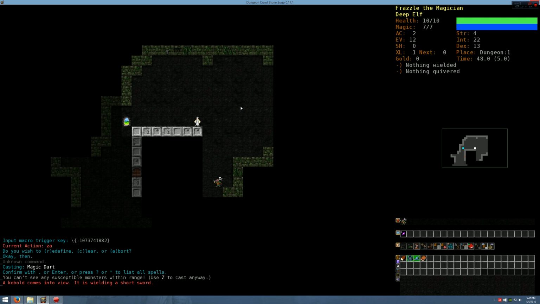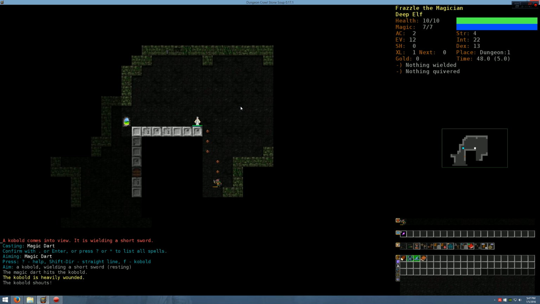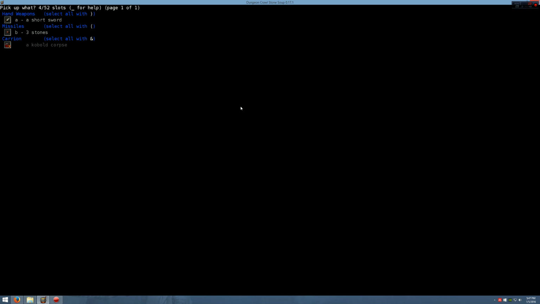So here we go. We're ready to fight. We need to hit level 2 so we can learn our spells. So I'm going to press F1 here to cast my magic dart, and I'm just going to keep hitting him. Now, I'm fragile, but magic dart's pretty good early on. I don't have a weapon starting as a spellcaster, so I'm going to pick up the first weapon I see. So I'm going to take this short sword here.